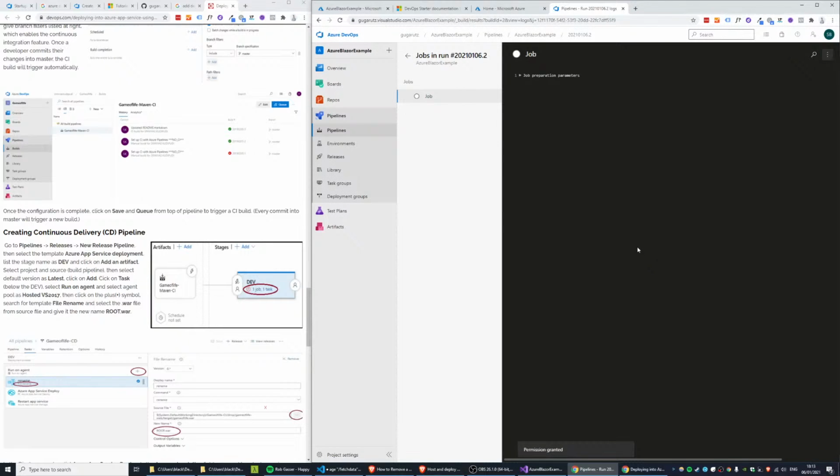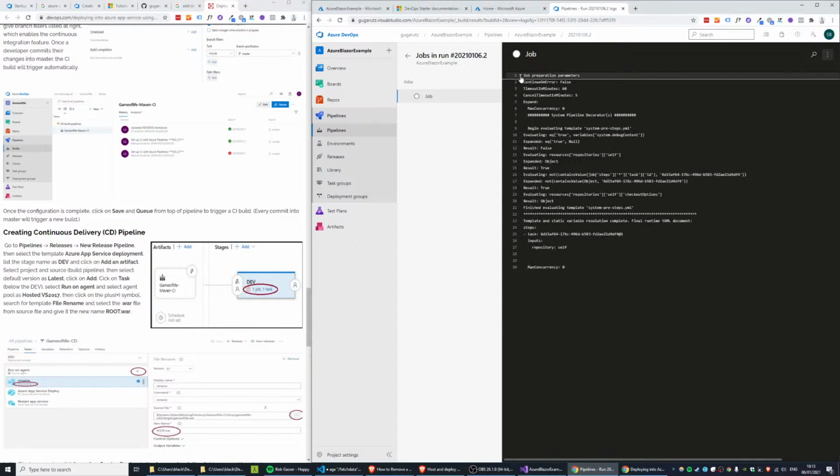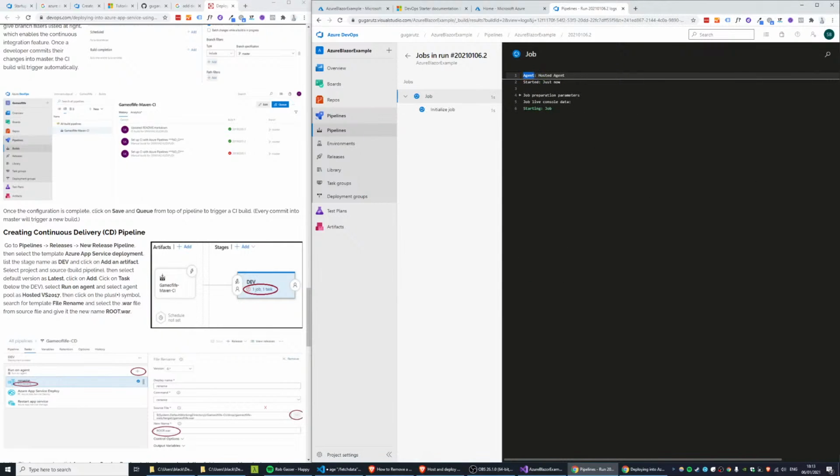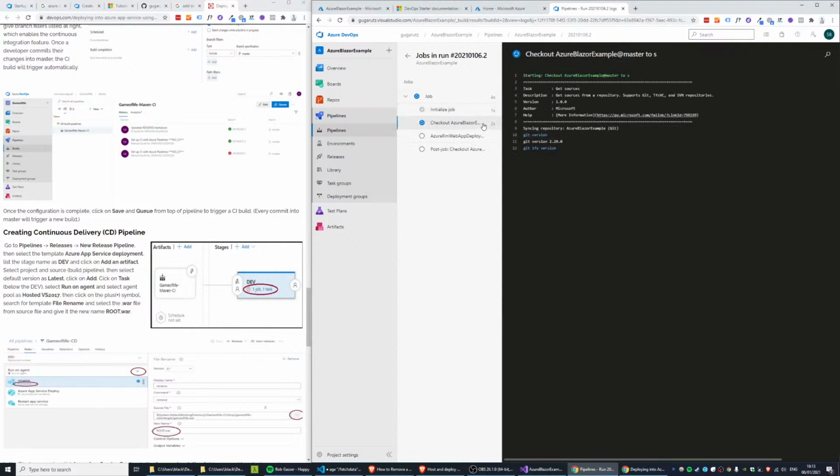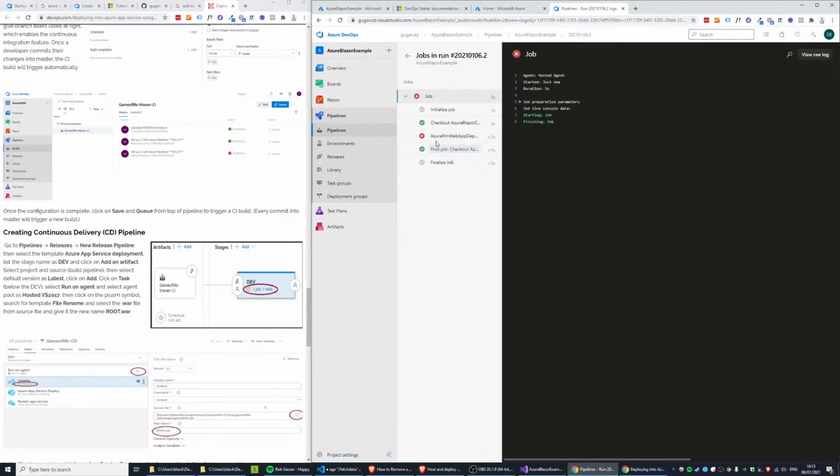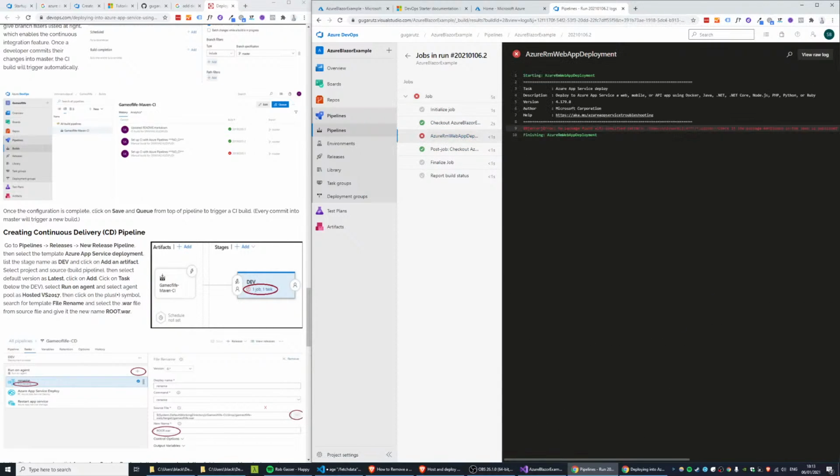Permit. Oh, it started. Check out. Ha! I know this. Looks familiar. Check if the package mentioned in the task is published.